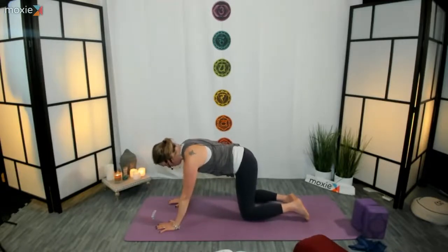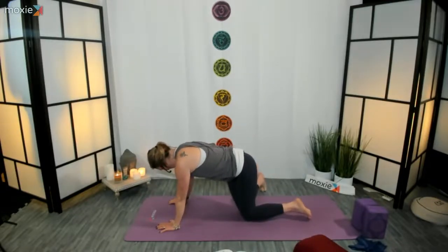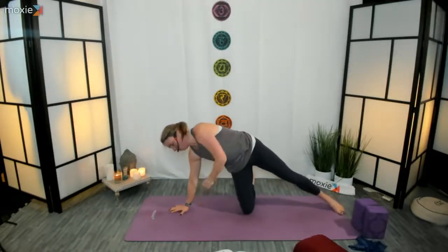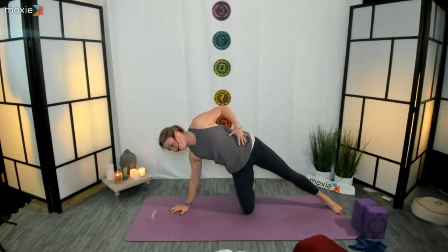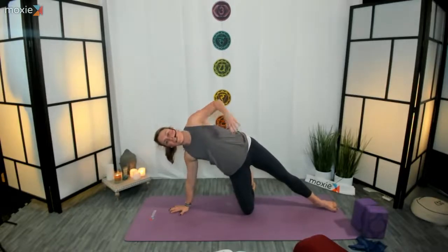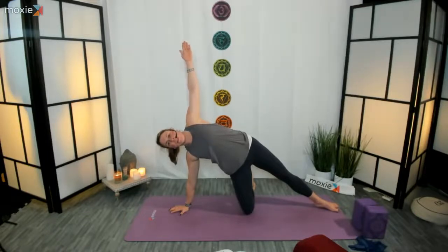Now from here, we're going to go ahead and kickstand our right leg out and extend our left leg. And we're just going to briefly hang out in a supported side plank here, just to work a little bit of the core, still grounding into the hands, the knees, and the feet. Maybe extending the arm out if that feels good for you. Maybe resting the hand to your hip. Now, as I take my right hand down, I'm going to stack my body like a well-built house. Wrists, elbows, shoulders. Lengthening, softening the neck, maybe turning the gaze down to the floor if that feels better, or turning the gaze forward.